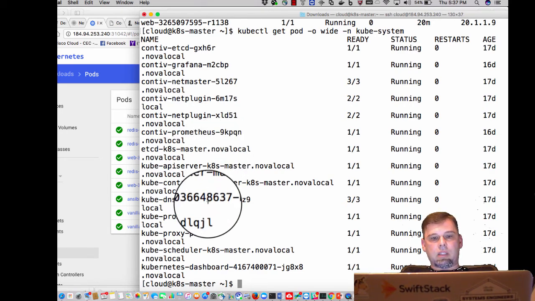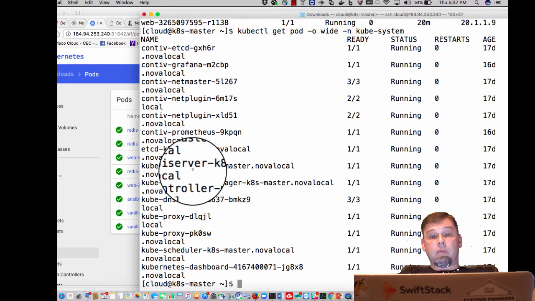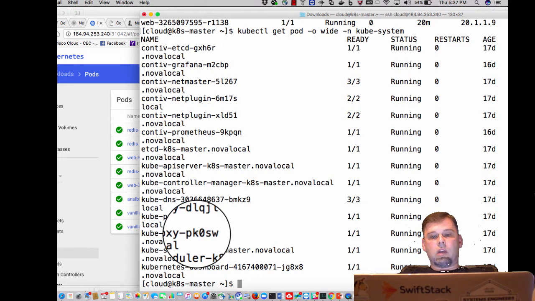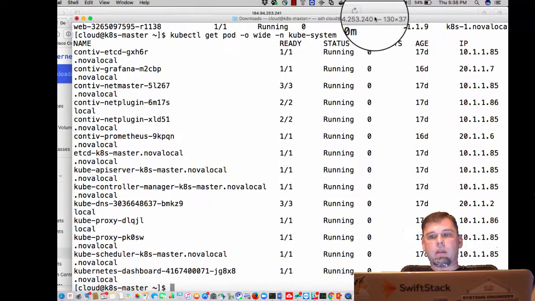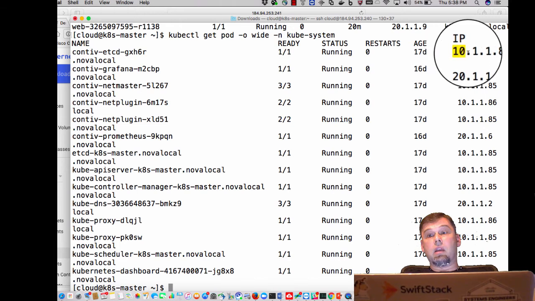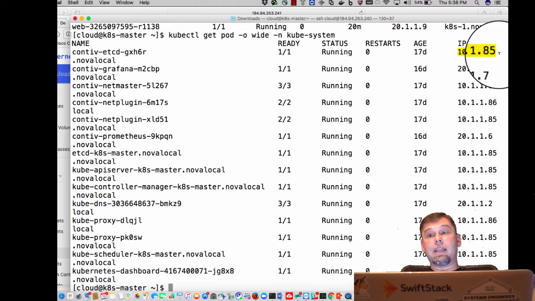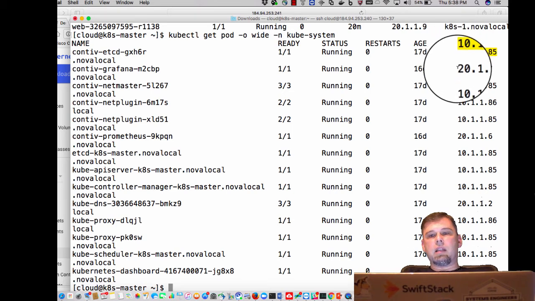And then we can see a bunch of different services in Kubernetes like DNS and the API server and so on and so forth. So I just wanted to point that out, and also the networks that are used. These are the actual private IP addresses of the master and node that were assigned these IP addresses from OpenStack for the virtual machine. So these containers are deployed on the master node into the virtual machine using that private IP space.